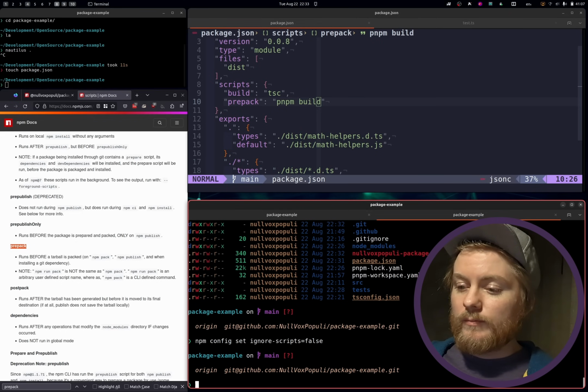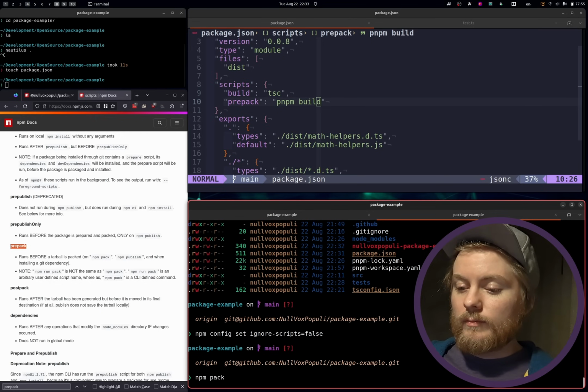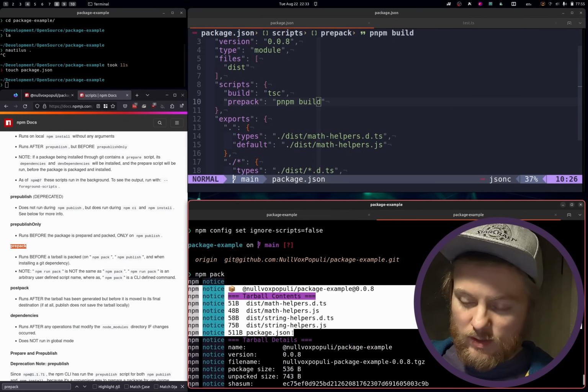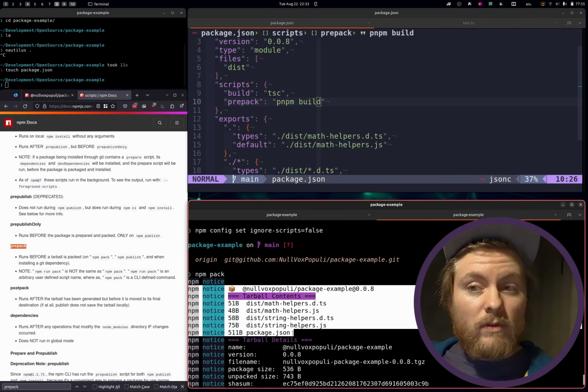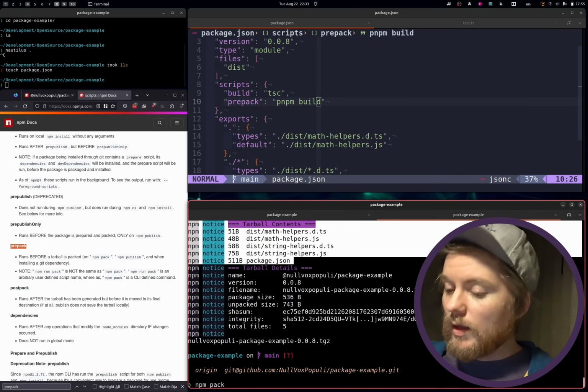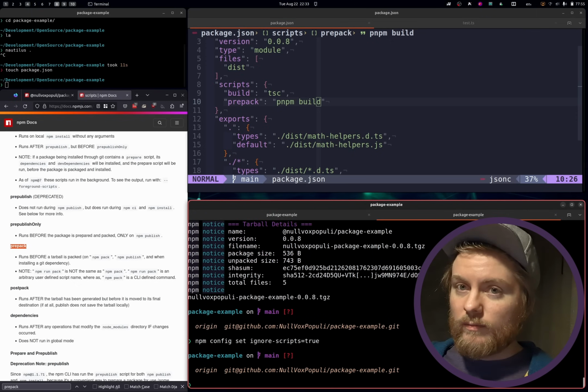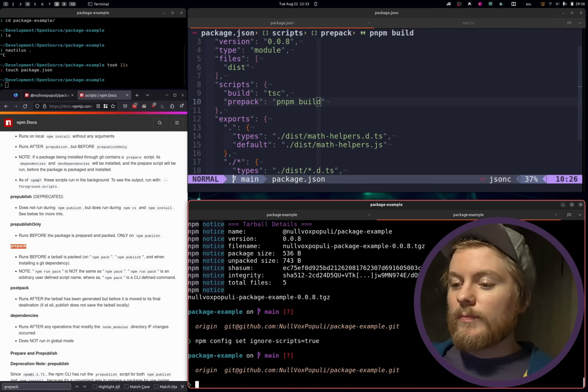So it's risky. I do wonder if there's a bug in PNPM though. So run npm pack. There we go. That was the issue. That's interesting. I'm going to put that back though, because of aforementioned security issue.